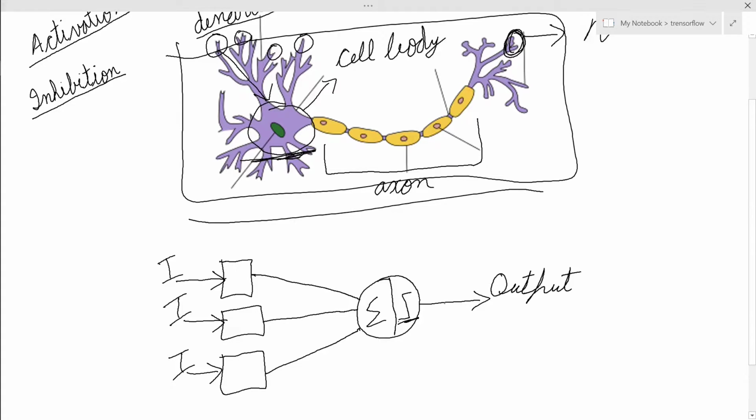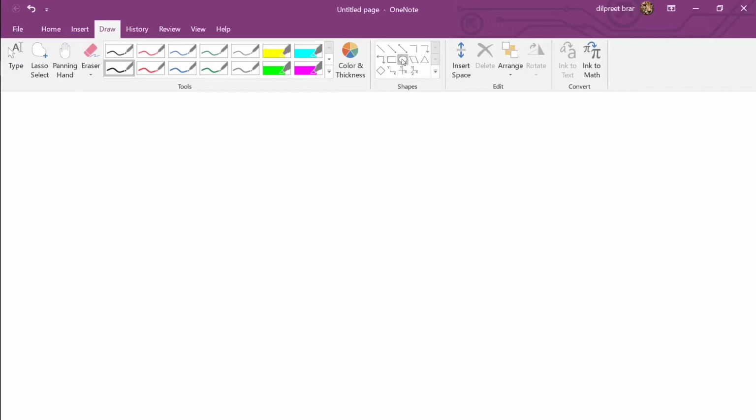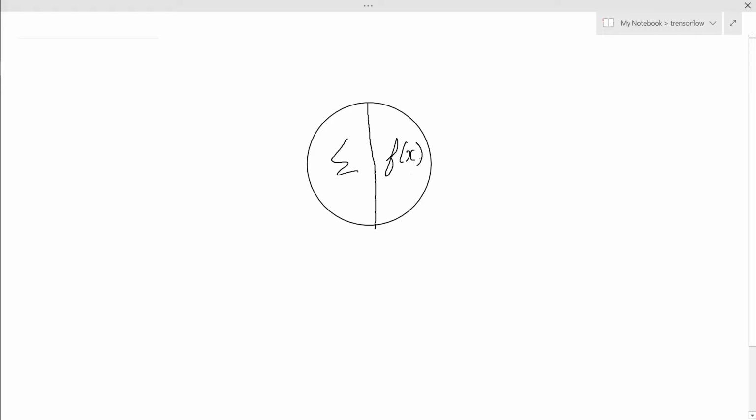Now I'm going to draw a perceptron and tell you what changes were made inside a perceptron. So let me erase this. Okay, so let's start building our model. First I'm going to draw a circle. This circle represents my neuron, and inside my neuron two things will happen. The first one is that it will add all the inputs that it is receiving. It will add all those inputs and then pass the value to my function called f of x, which is a threshold function, and it will decide what to do with that value and then later on give us an output.